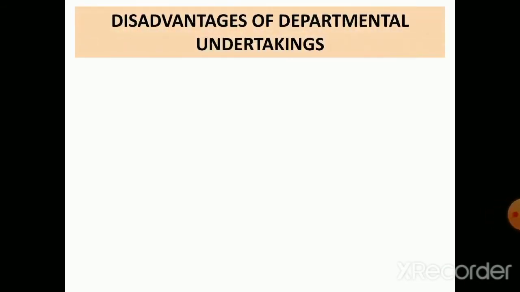So at last, we will discuss the demerits or disadvantages of departmental undertakings. So the first demerit is inflexibility. As we know, departmental undertakings work under parliamentary control. So there is too much interference of ministries and top officials as it is treated as one of the government offices. This reduces the flexibility and efficiency of the undertaking. Second is lack of motivation. Departmental undertakings have no power to utilize their revenues because these revenues are deposited in the government treasury.